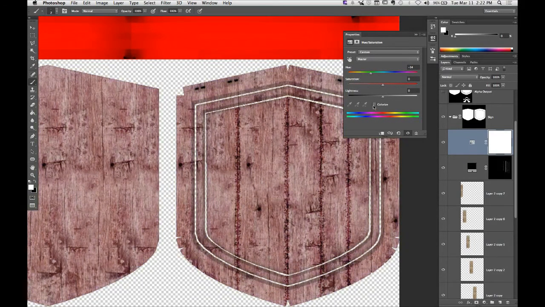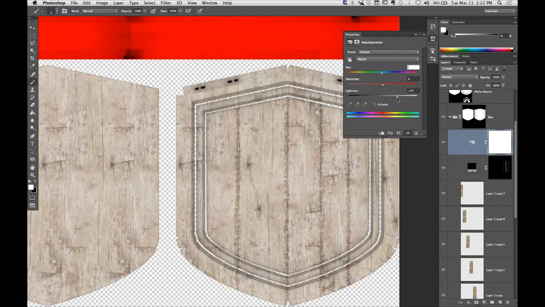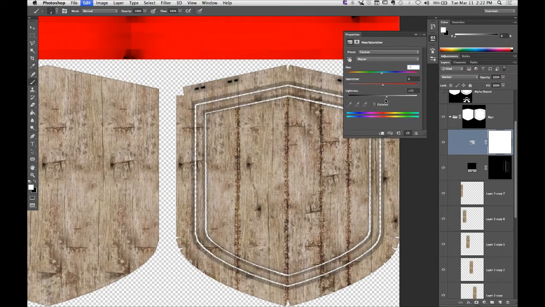We can also colorize, which is going to take the saturation values of that object and create a different effect for us. So that's kind of neat. I don't know if I really want to colorize all this. I want to put this back to 0, kind of reset everything, because I like all these different shades of brown that we got going on here. But I do want to affect the lightness and the darkness of some of these. Or maybe just the saturation and desaturation. That may be the way we want to work. Ultimately, the system that we're going to be working with here gives us the flexibility that we need.